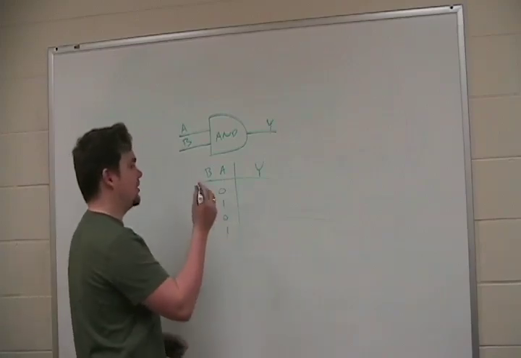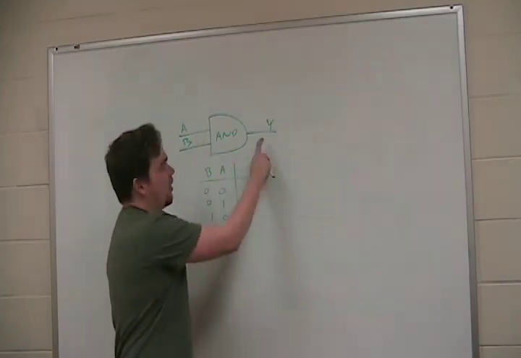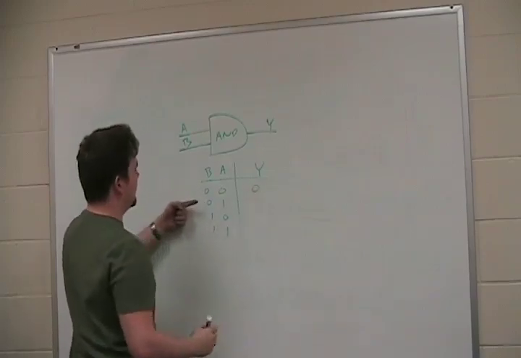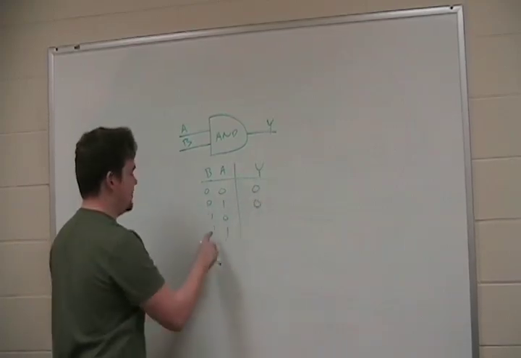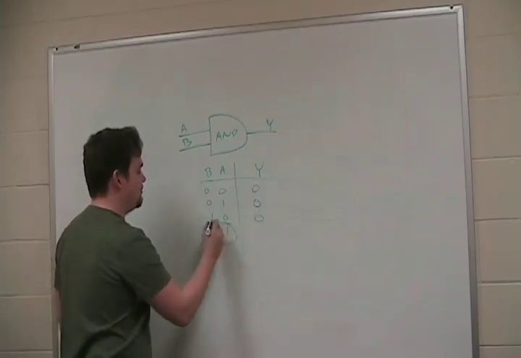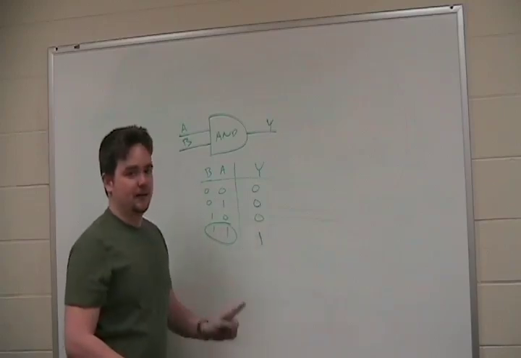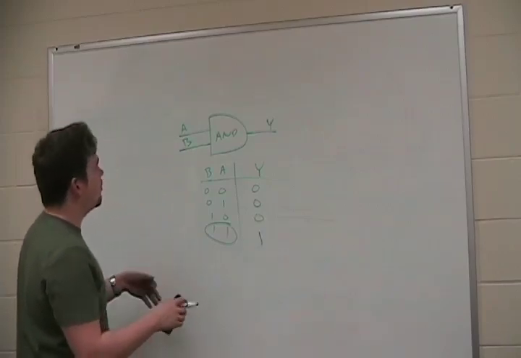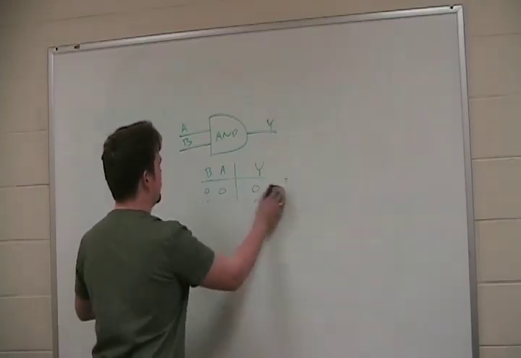The interesting thing about AND is A and B have to equal 1 before Y equals 1. So if A and B equal 0, Y is going to equal 0. If A equals 1 and B equals 0, output's still 0. If B equals 1 and A equals 0, output still equals 0. Only when A and B both equal 1, or all of its inputs equal 1, will the output go to 1. Use these all the time. So take a look at that truth table. We'll get to gates on a breadboard in a little while. But first, let's go to the OR gate.